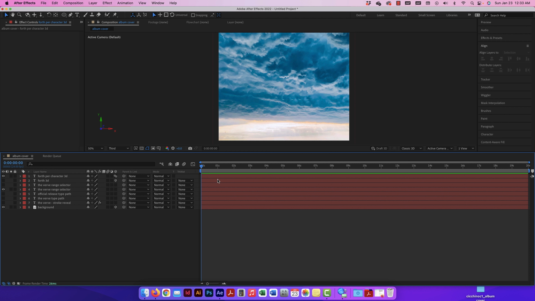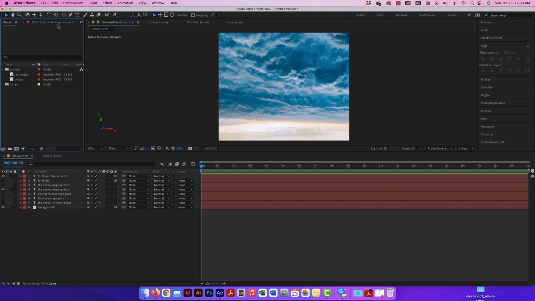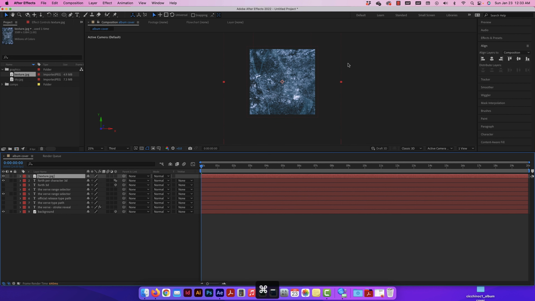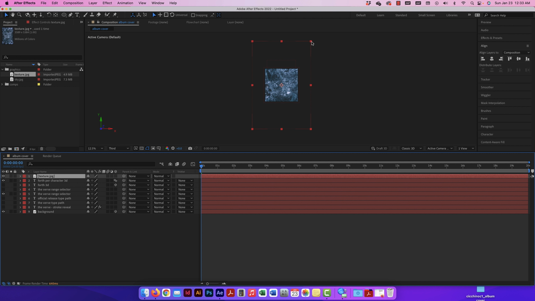Now what I want to do is overlay that texture that I originally spoke about, which happens to be in our project. Now where's the project? Just got to scroll over a little bit here. It's over here, project. I'm going to bring in my texture. I'm going to bring it on the top layer. I click and drag, bring it on the top layer. There it is. Okay, now obviously it's overwhelming. It's too big, but depending on what it is, it doesn't matter because I'm going to do a little bit of blending and see what it does for me.